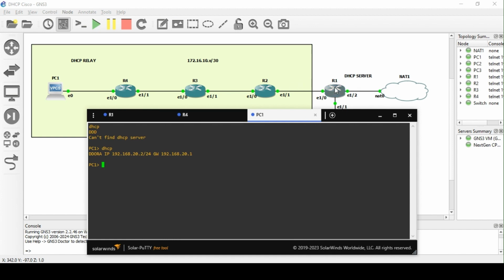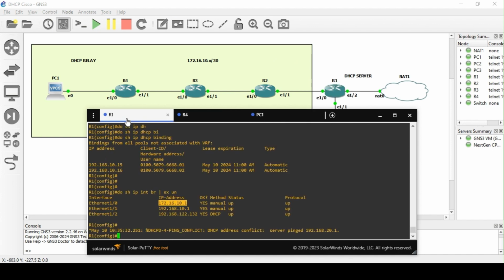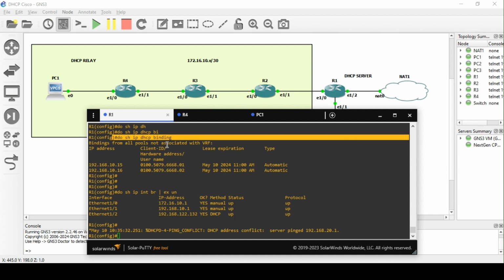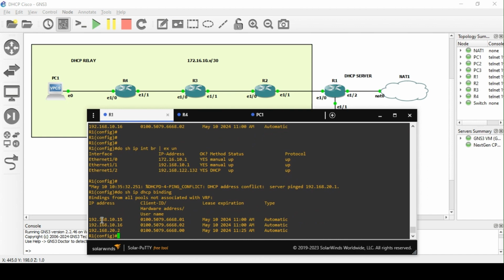So if I come to this server from here now, I'm obtaining an IP address from this server. Remember I did show ip dhcp binding, and it showed me only two devices, which are these two devices connected. So now I want to do this again to see. Now it is three, and this is a different IP address on this particular device, and the IP it issued out is .2. Actually, I did not exclude some IP addresses on that range. I should have done that.